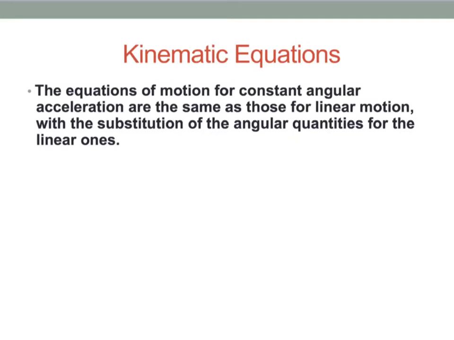We still have the two definitions, which were for velocity. In this case, it is angular velocity. So we still have the definitions for angular velocity and angular acceleration. And we still have the same three equations. The only thing we have to do is change them to be in terms of angular quantities.